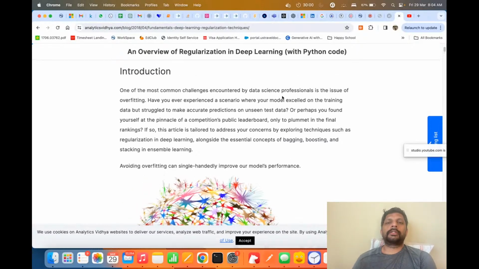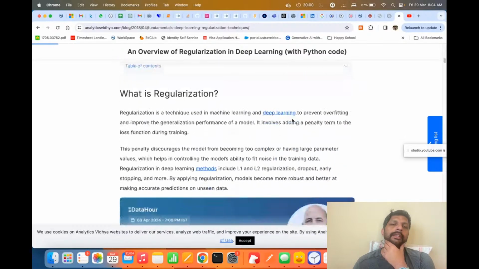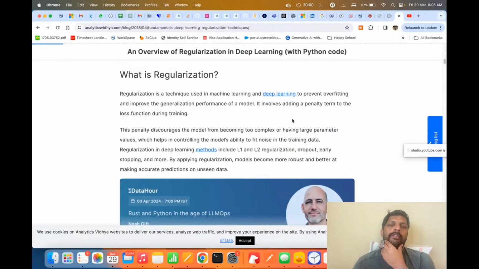Small comments. Overfitting, underfitting, regularization concept, we have already studied it with respect to linear regularization, so I don't want to repeat the whole thing. I just want to see how regularization is done in the neural networks concept. Even though a neural network is nothing but multiple neurons put into different layers, each neuron has a linear regression plus an activation function combination. That's what gives you an output, right?